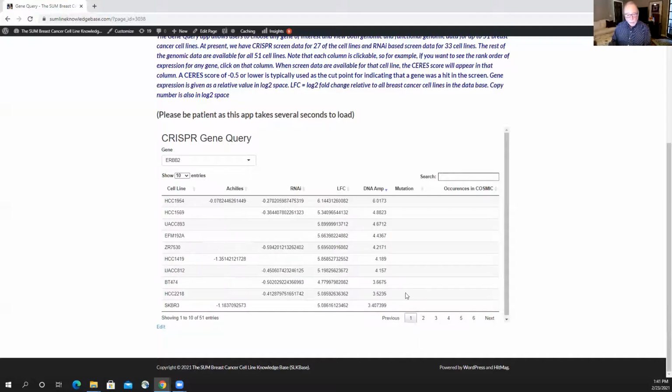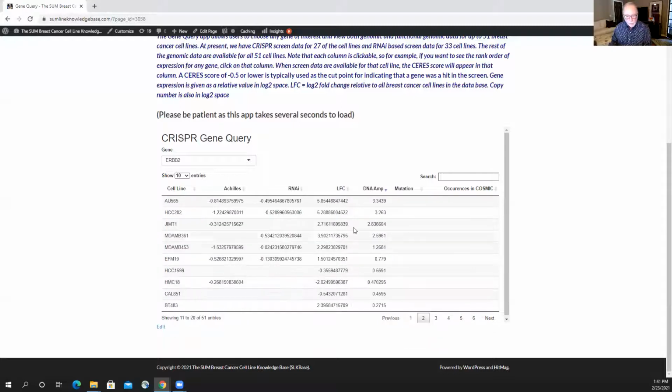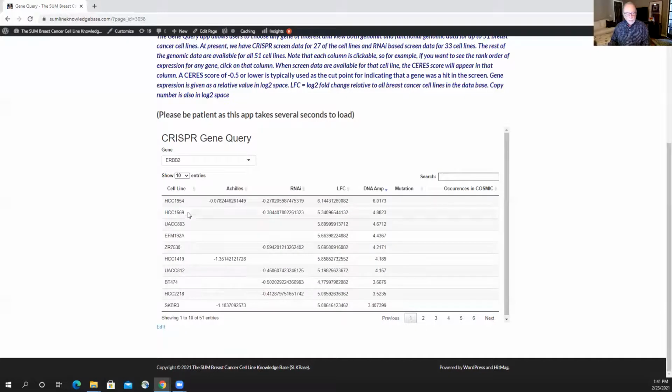And the thing you will notice again, and you won't be surprised to find, is that amplification and overexpression go together. All of these cases where there's significant copy number gain, focal amplification, ERBB2 is overexpressed. It goes all the way down, and when we get away from the amplified genes, the expression levels go down as well. So now we have a way to look at ERBB2 in a whole panel of cell lines, with respect to the level of gene amplification and gene overexpression.